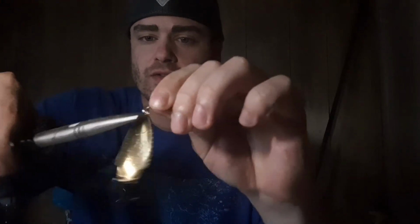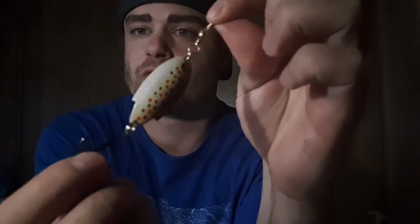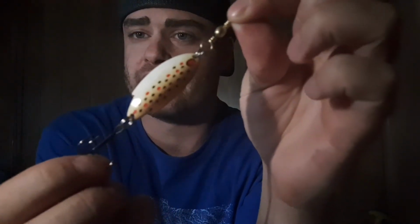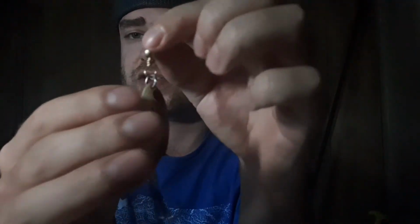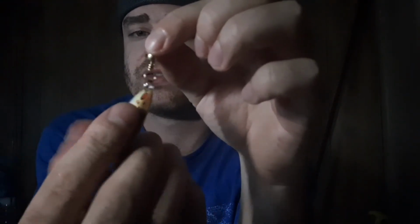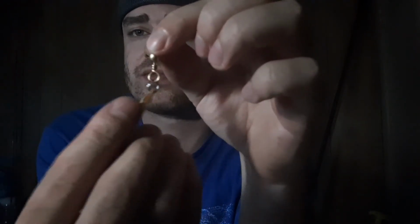I mean, it's a real simple thing to do for your spoons, but let me tell you from experience, this is the most accessibly efficient way to rig your spoon. So when you're fishing that current, he's not going to get leverage within that current and twist your line off. And when you reel it back in, you're not going to have to deal with unhooking the fish, and then once you get him released, go untangle your rod tip and all.